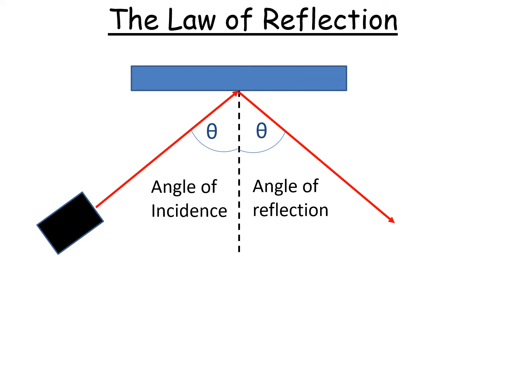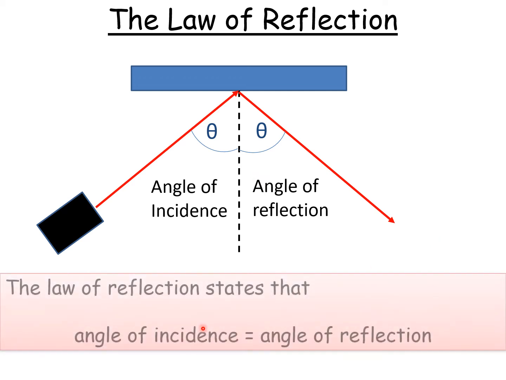So the idea of this experiment is very simple. You have a mirror, which we call the interface. You have a ray box, which gives out a single light ray. And you have this thing that we draw in, which we call a normal. And I'll explain more of that in the video. So please watch that video to get a bit more physics other than just this lesson here. And we have something called the angle of incidence and the angle of reflection.